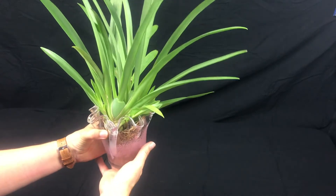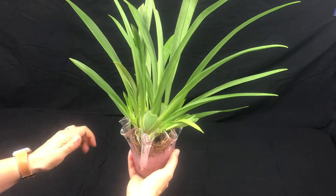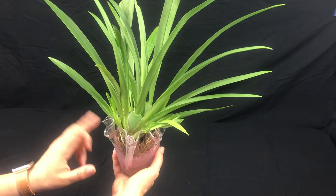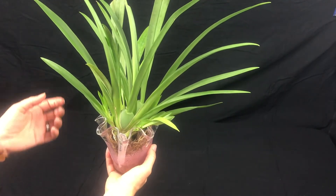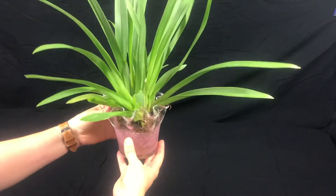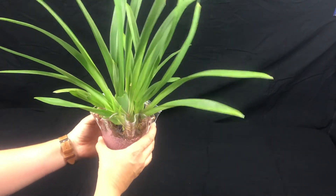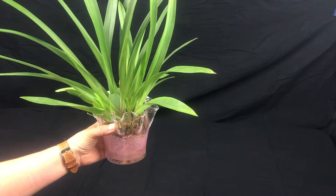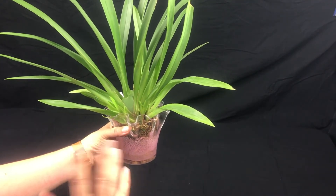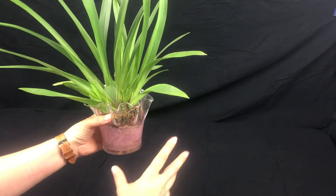The lady I was watching did full water culture and ran a couple of experiments — documenting some plants in full water culture and some in a hydroponic-type setup. She had two identical plants side by side and documented them at one month and six months. The one in water culture was doing much better, showing a lot of active growth.